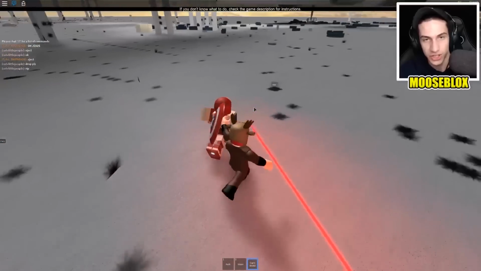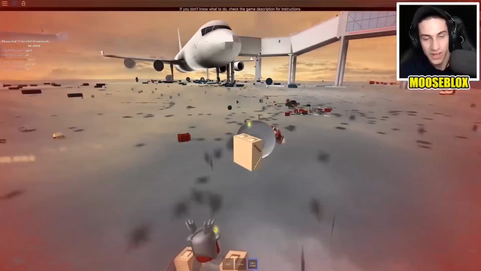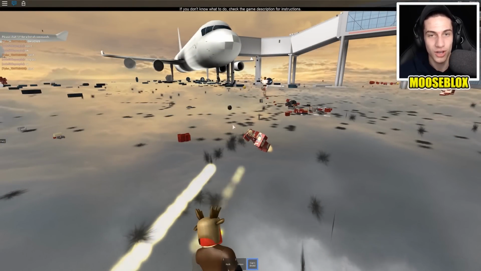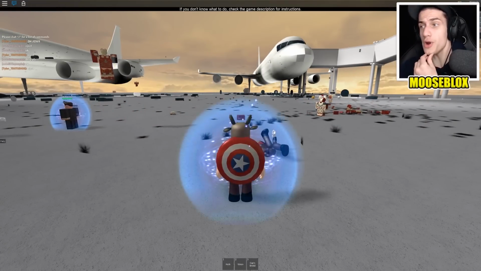And I also have the Captain America shield for some reason. Look at this. Oh my god. Yo, that's so sick, dude. I can also chuck my shield. Wait, I just die? How did I die? What the heck? This game must be rigged.